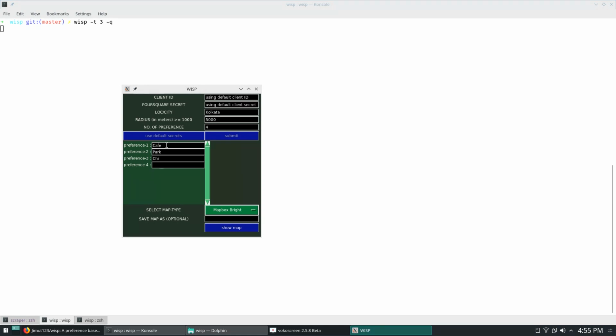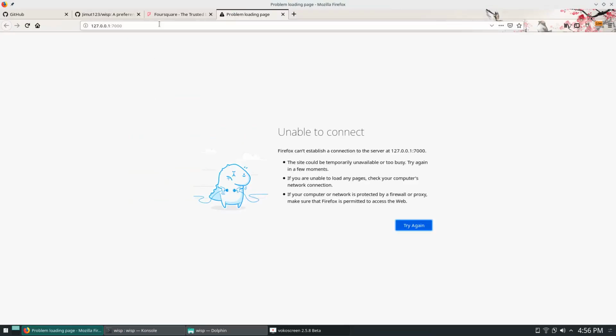Chinese food. Now we will see stem and terrain, and save the map as Kolkata. Then stem and terrain, and 3 preferences are there. So I am giving 3 preferences instead of 4, and let's see what it is giving.